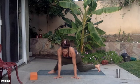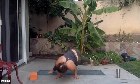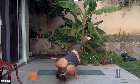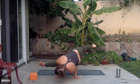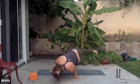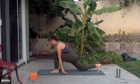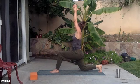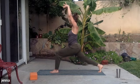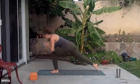You bend your elbows, you land your hip to that left elbow, and then maybe you lift the back leg up. You can keep the front knee bent, or you straighten the leg out. Take an inhale here, and exhale to release back down. Inhale the arms up. Exhale, hands to heart. Inhale the back knee up. Inhale, reach the arms up. Exhale, hands to heart. Lean the chest forward.